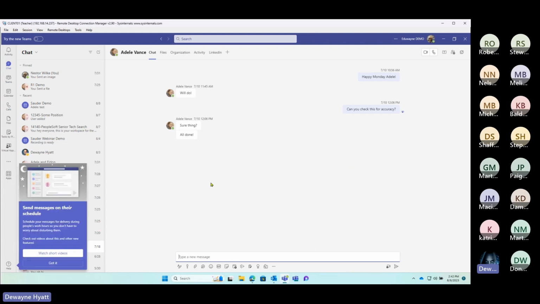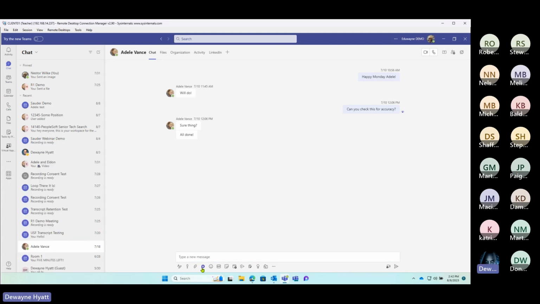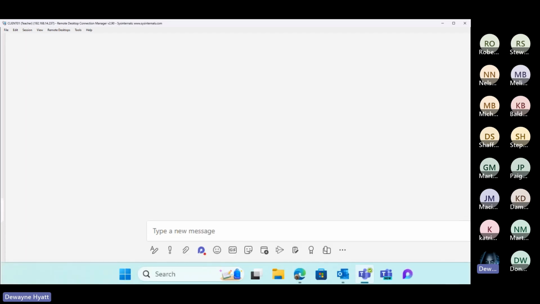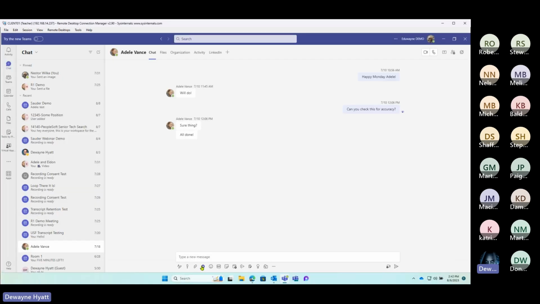So inside of Teams, you're going to see this new little icon here. This should be turned on by default for everybody. So just take a peek, act like you're going to send one of your coworkers a message and look on the bar. But this fires up a new app called Microsoft Loop.